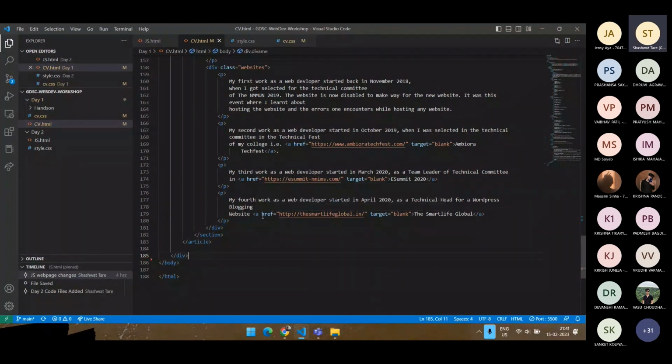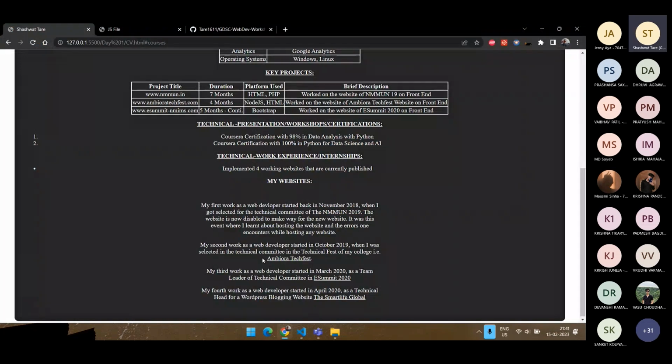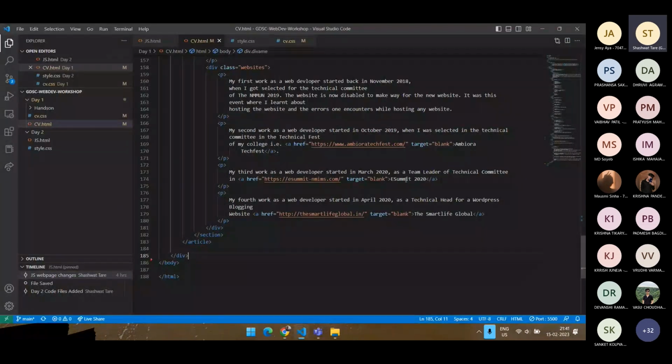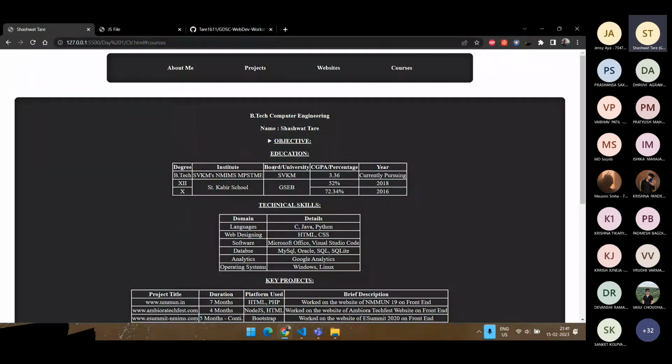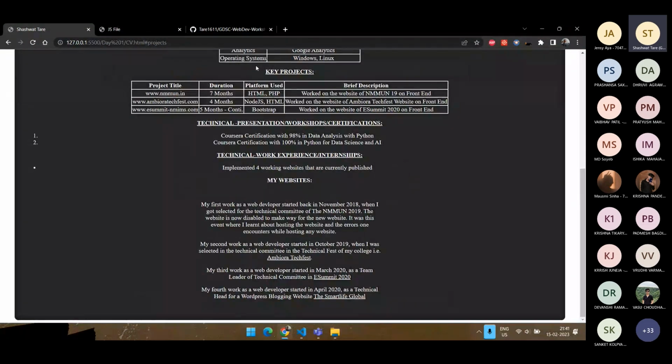Over here in the anchor tag, I have used external links. Though these websites are down right now and you might not be able to visit them, since I have used target blank, usually when you click on any link, it opens in the same page.